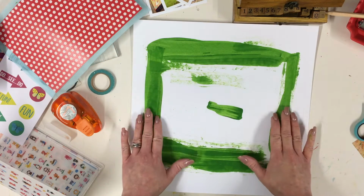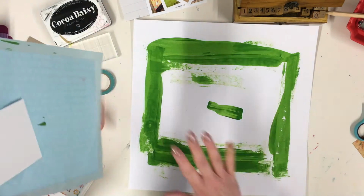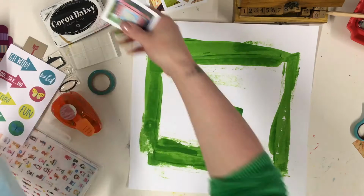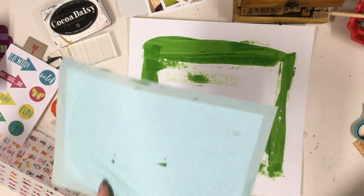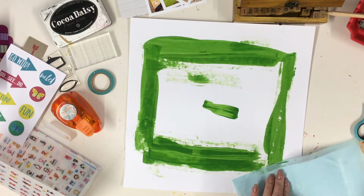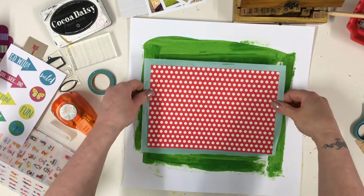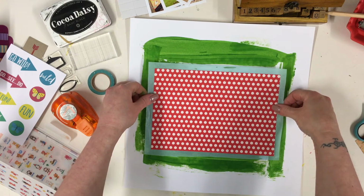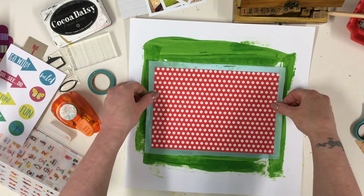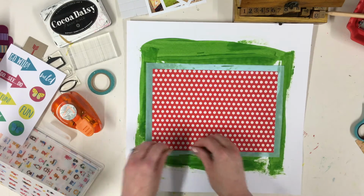My page is now dry. I've dried it off using a heat gun, so it's not completely dry, but it will do. It's now time to stick down the next piece, the piece of the pattern paper with the tissue paper on. Right, I want to allow plenty of space for my photograph, so that will go like that.